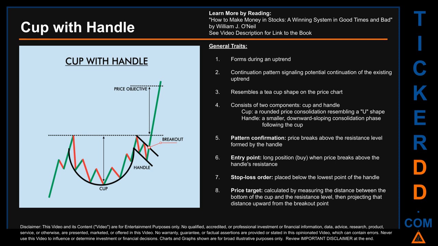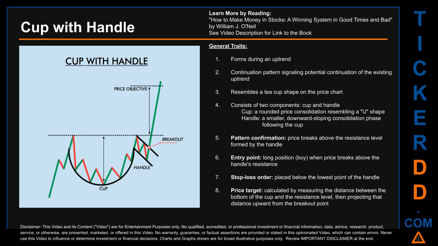A hypothetical and anecdotal trading story involving the cup with handle could be as follows. In the late 2010s, a trader named Mark was closely monitoring a stock in the renewable energy industry that had been on a strong upward trend due to growing consumer interest in clean energy solutions. He noticed that the stock had formed a cup with handle pattern, with the price retracing and forming a rounded cup shape before consolidating into a smaller handle.